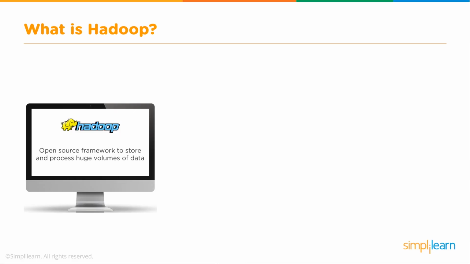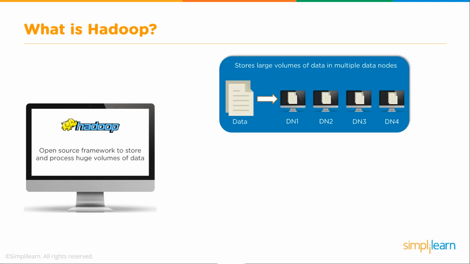What is Hadoop? Hadoop is an open source framework to store and process huge volumes of data. It stores large volumes of data in multiple data nodes. You can see here we have our data coming in and then it splits it across. You could think of each one of these nodes as being its own server. Now the node is a container on the server, so you've got to keep that in mind. You can create a pseudo node with multiple containers on one machine, although the purpose of it is completely void at that point and you use that for testing. So you can think of those each as being their own server, and then you can have racks of servers and so on, so it's completely compartmentalized across multiple servers.